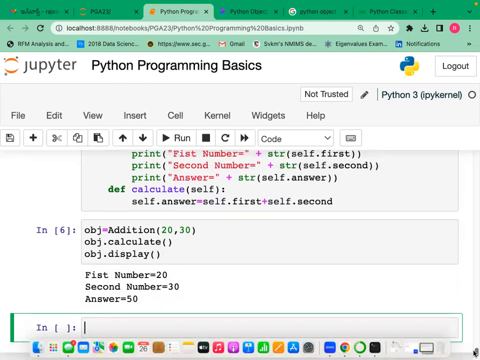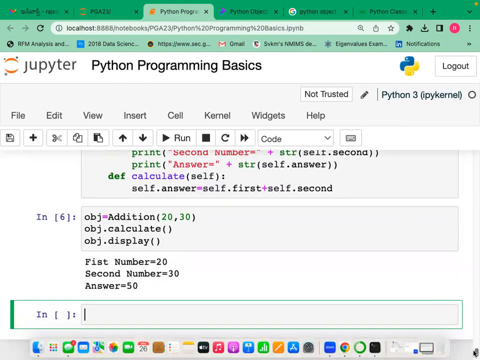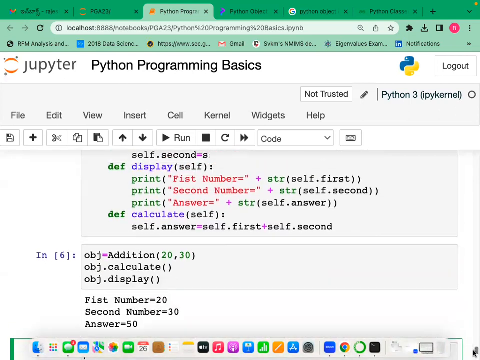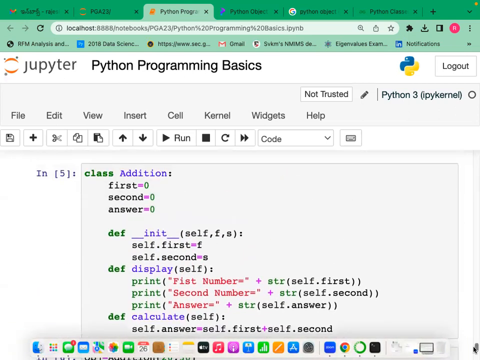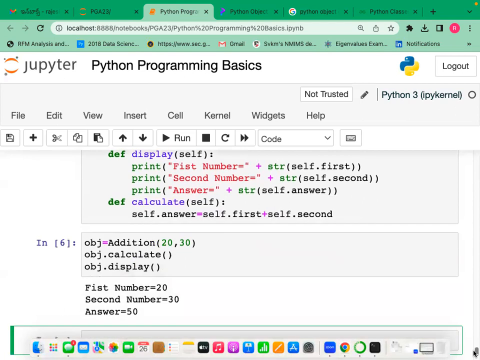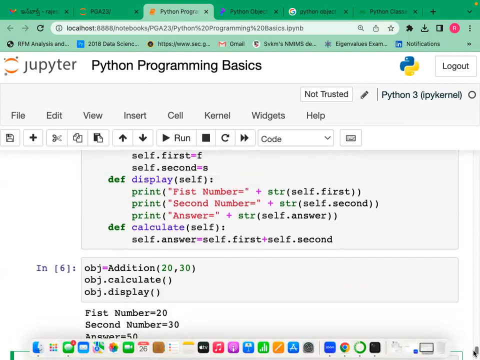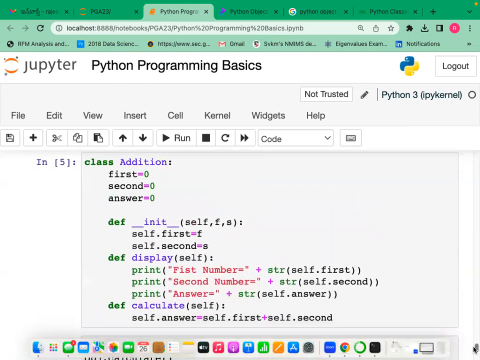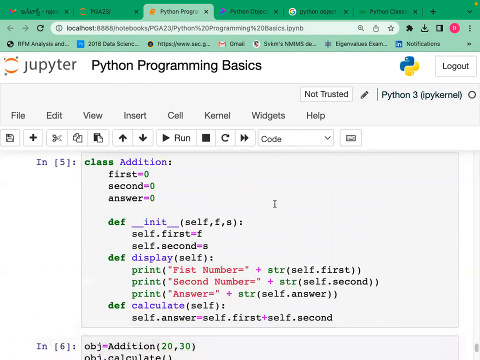The answer we need: first number, second number, and display the answer. Got this, all of you? What are you getting? Addition spelling, just check the spelling of what you have given.